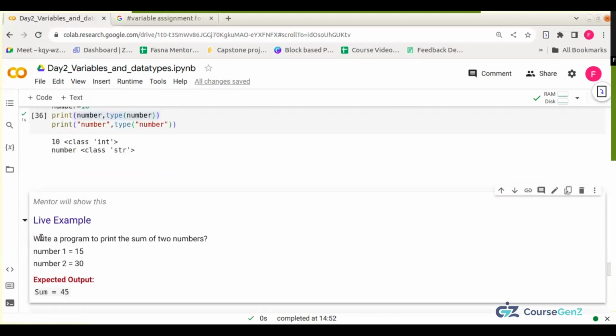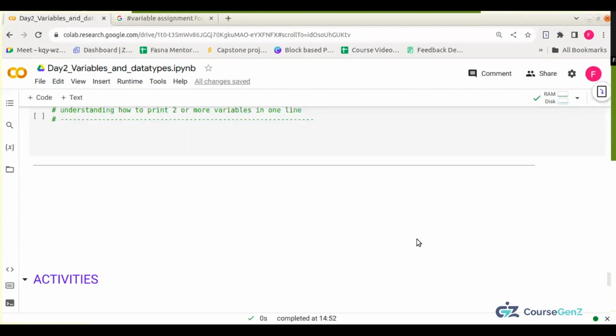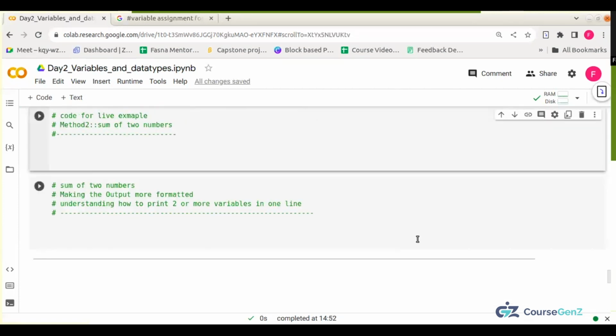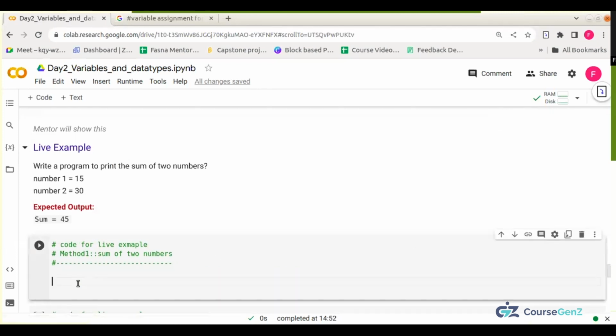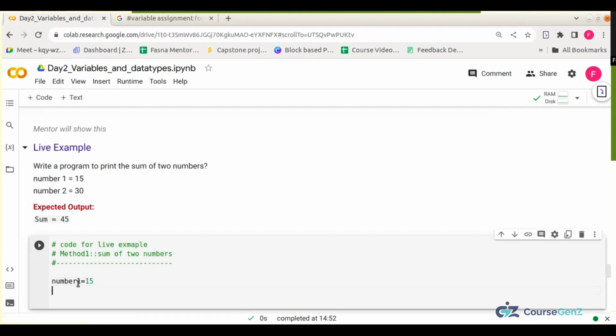Okay. Then write a program to print the sum of two numbers. Let's try doing it. So number 1 is equal to 15. Number 2 is equal to 30.